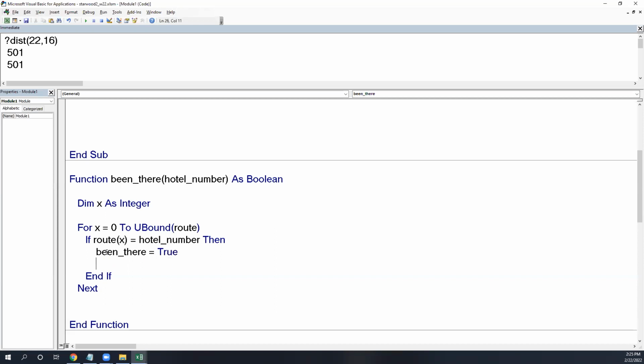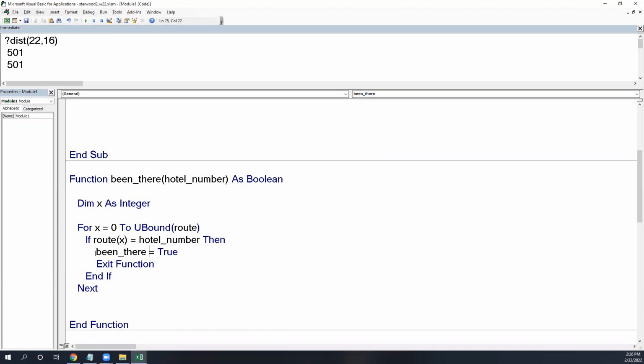Tell me, is there any reason to keep looking? What am I going to do if I find it in there again? Am I going to send back extra true? Double true? It was there twice. It's double true. It's true times 2. No, once I found it, there's no reason to keep looking. So I can either exit for, done with the loop. What's happening after the loop? Nothing. It's the end of the function. Or I can exit function. Take your pick. Either one's fine. Set it to true and get out of here.